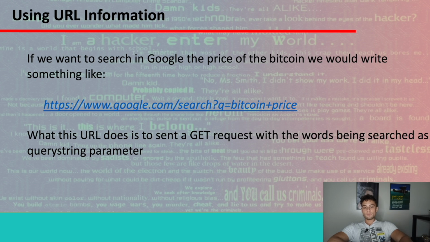And for example, if you want to look at the Bitcoin price, then it searches for the words Bitcoin plus price, and this is how you get what you need to search in Google. This is a specific parameter. And talking about Google search, actually this is the topic of the next videos, where we're going to create a fully functional Google search page. So let's get started, and let me show you how this is done.